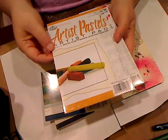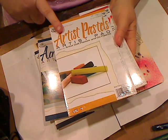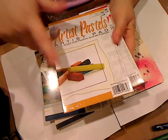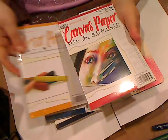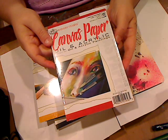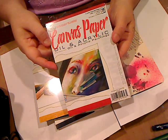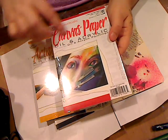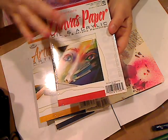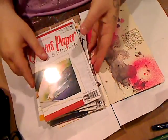This one is for pastels, which I bought to use with pastels. I have pan pastels and all kinds of pastel blocks and creams and all that kind of stuff. And then they have canvas paper, which you can use with oil and acrylics. If you're using your oil paint, you can use these if you want to do a smaller piece, as you can see here, the face. Or if you want to use your oil pastels, it's just a canvas. These are great. They were $1 a piece.